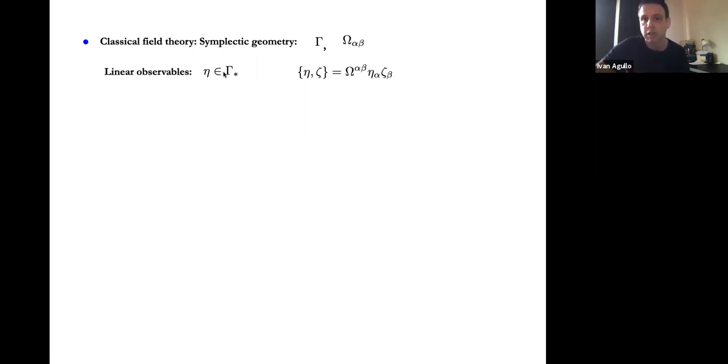They are linear functions on the phase space, and they satisfy this algebraic relation given by the inverse of the symplectic structure. And in fact, what we can do, and we did, was to define these two observable valued distributions, phi and pi. I am in the classical theory, so I shouldn't have a hat here. That is a typo. So phi and pi are not observables mathematically, but if we smear them with test functions, they become observables. So they are observable valued distributions. And smearing them, this is where I denote by this contraction, we get observables. Remember, this contraction contracts the index 1 and 2 for the phase space field and momentum, and also the index x. So there is an integral involved in this contraction.